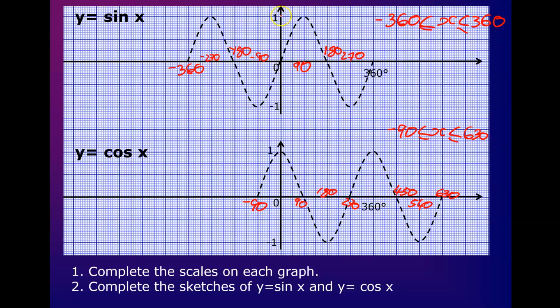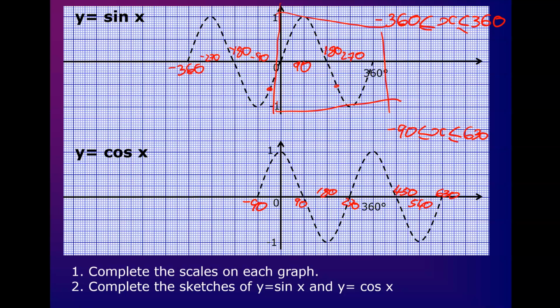But I would suggest you probably only need to work on or remember the 0 to 360. Okay, so sort of this bit of the graph. There will be occasions where your calculator may give you this value here when you actually wanted this value here. But we'll have a look at those probably tomorrow.